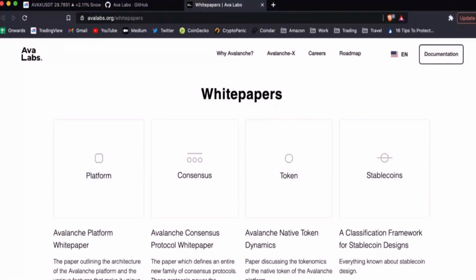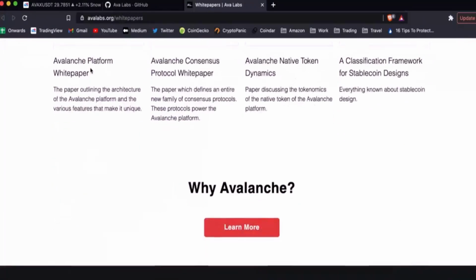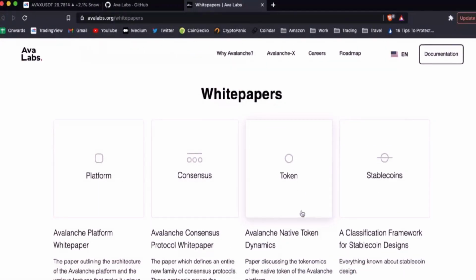Lastly, we're going to talk about the white paper, and this is on the website itself. There's a link to the white paper. You see we're on their website here, but I just have this open. I recommend you read the white paper thoroughly for every project that you're putting a lot of money into, guys.